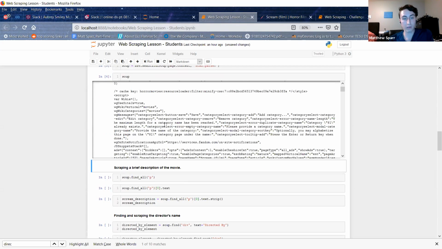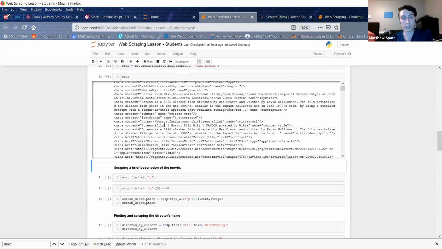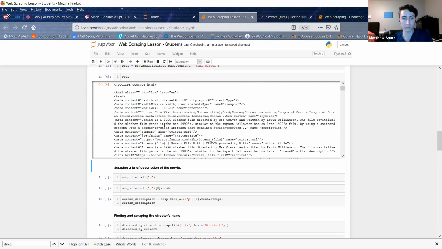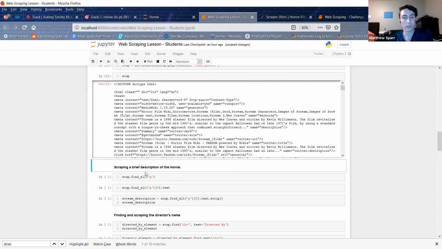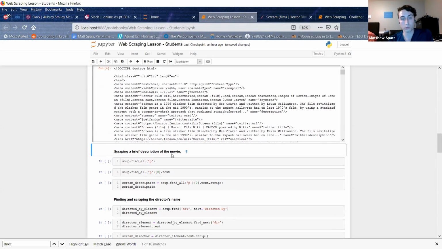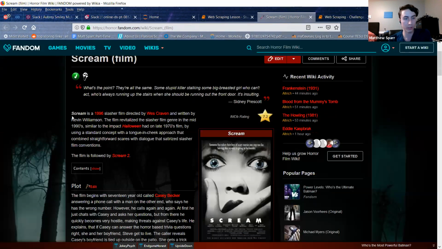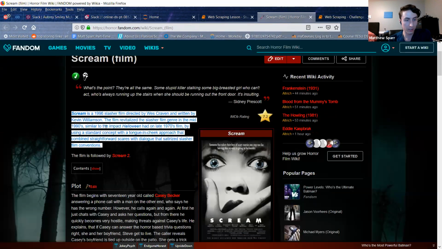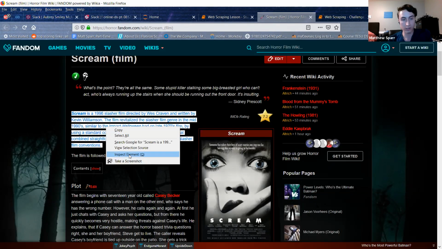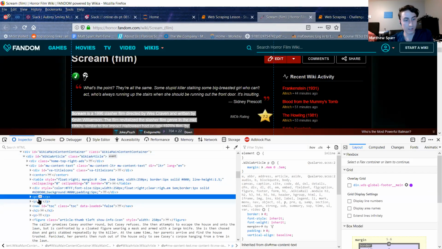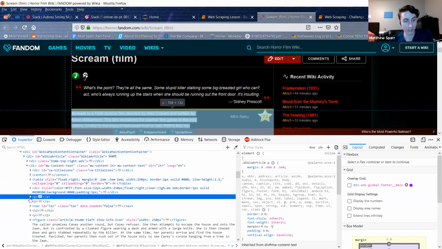Now that we have this, we can pick out certain elements in particular that we want to look at. Let's say we want to get a brief description of the movie. If we go back to our page here, we're interested in this little paragraph here. We can highlight it, right click, inspect element, and this tells us exactly where it is.